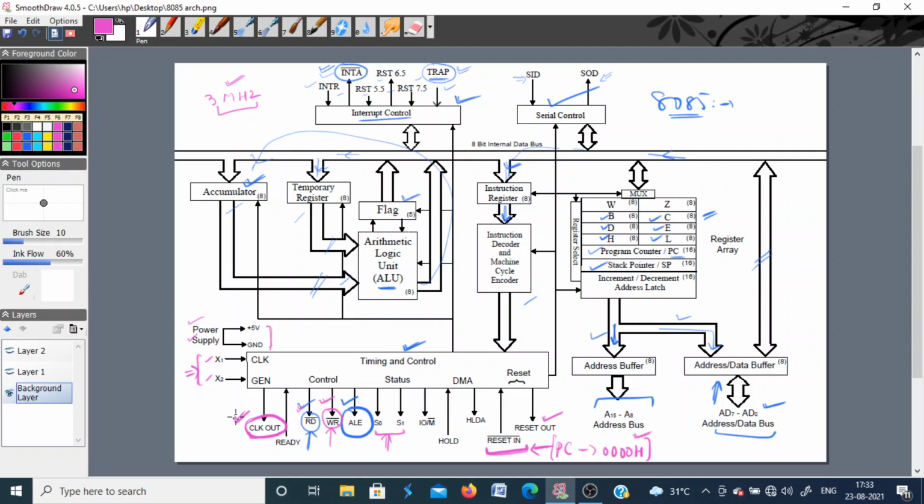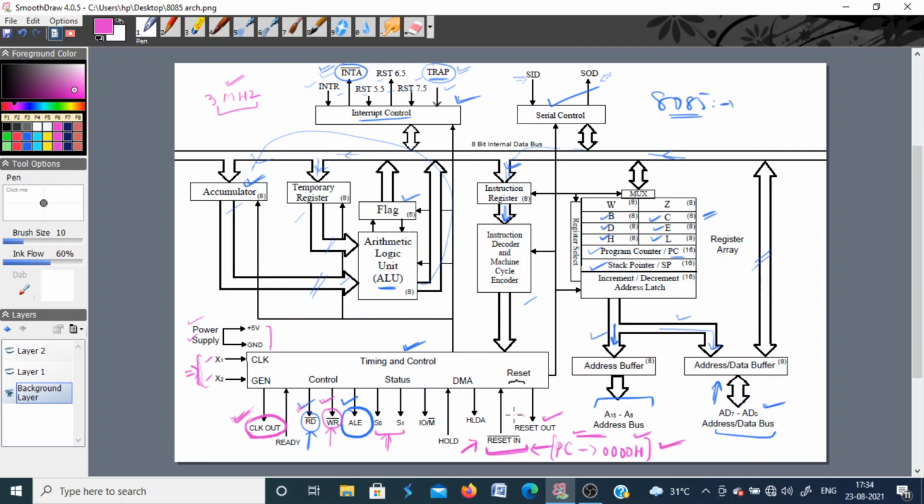So just like we have said that we have two pins for connecting the crystal oscillator to the processor, and one pin, clock out, which may be used to provide clock signals to other devices in this system. Similarly, you have a pin for reset. You can reset the microprocessor by applying a high to low pulse on this pin. The processor will suspend all the operations and its program counter will be loaded with the starting address. Okay, so it will start executing the programs from this location once it is reset.